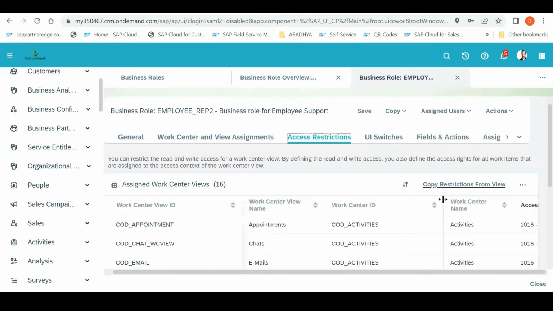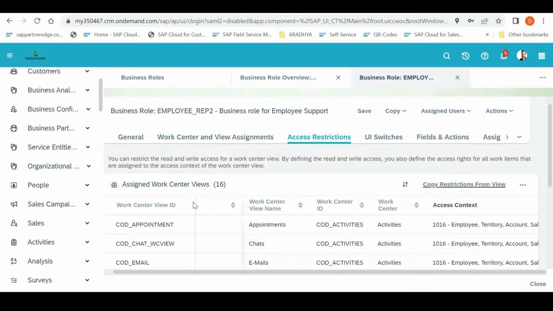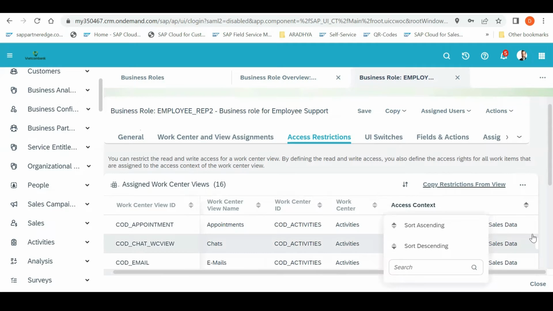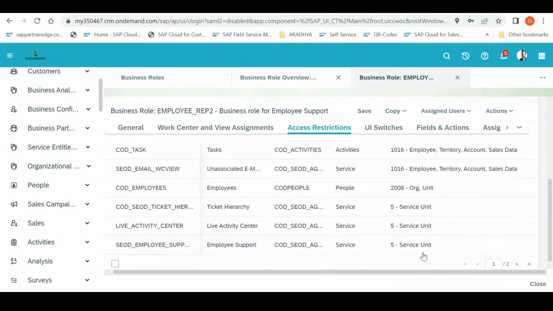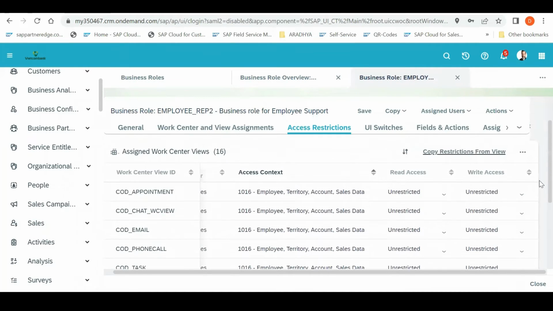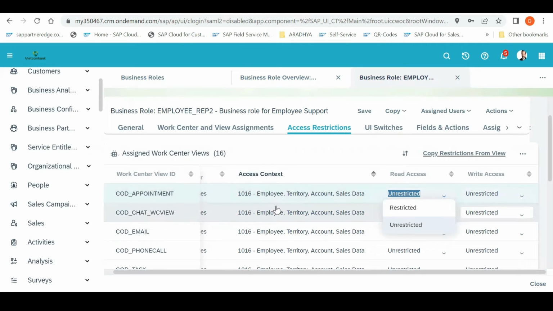See this one: you want to give employee, territory, appointment restricted access or unrestricted access. Restricted means access context is a very important key which controls all these views.